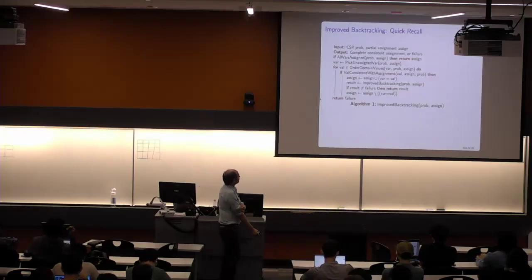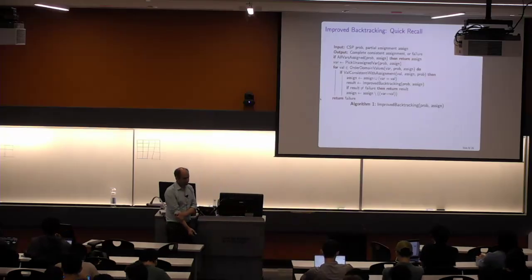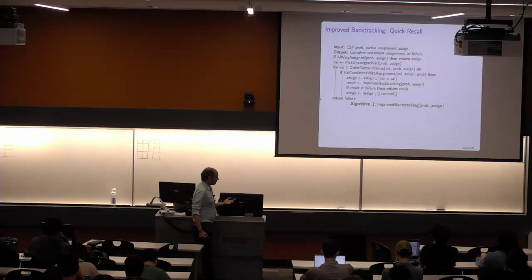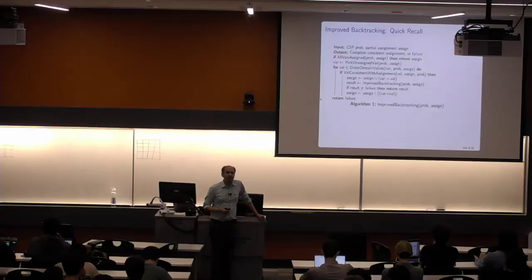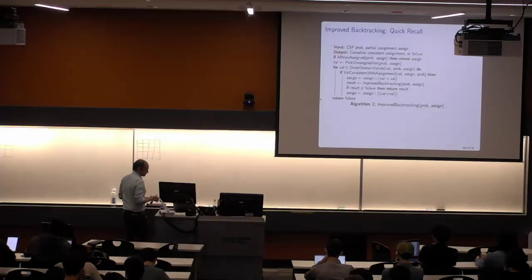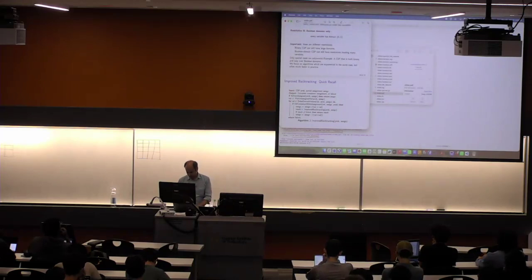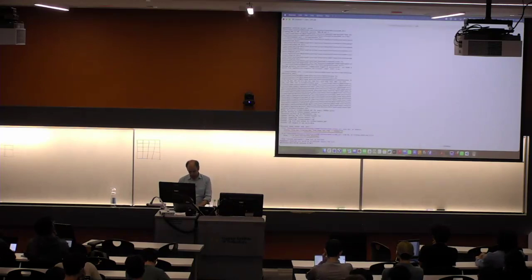So this is where we left off last time. We were discussing this algorithm called improved backtracking. So what is the backtracking search? You go and pick a variable, you assign the variable a value. What value should we assign? We should make sure that we don't assign a value that already violates the constraints. So let's go back to some of these. I want to show you some animation that we were looking at last time.